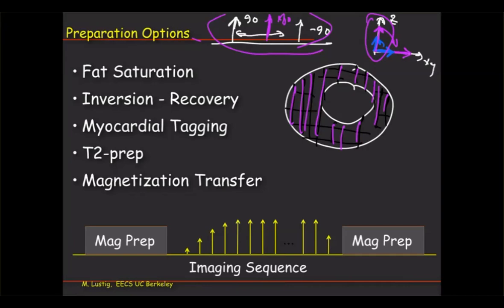So that's another way. And so here's a typical way of doing things. You do some magnetization preparation that stores your contrast in MZ. Now the contrast is stored in the Z direction. And then you do an imaging sequence immediately after. And after that, you do another magnetization preparation, you repeat, and so on and so forth. And you try to squeeze as many of these as you can, although, of course, your contrast will actually change as you do this, because things will start to recover. So this is always a trade-off of how often to repeat the preps and how many lines to acquire. This is always engineering things. Any questions?